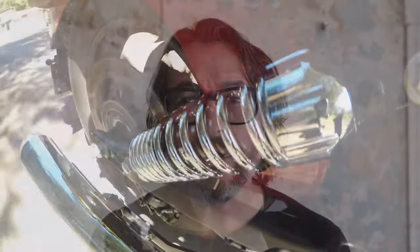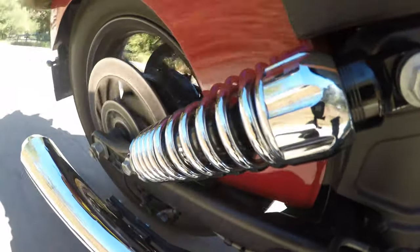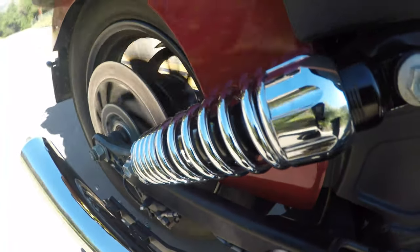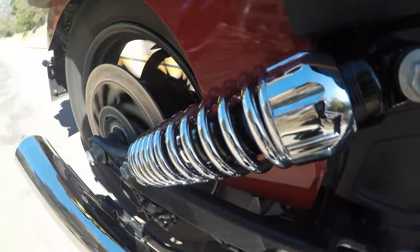If you own the bobber version of the Scout, your OEM length is 11 inches. The maximum length of shock you can use on the Scout is 12 inches. Each bike is different, so you want to check the manufacturer's specs to see what's recommended for your bike. For the most part, you're best off sticking to the OEM length. A longer shock does give you slightly more travel, which in theory does translate to a smoother ride, but the difference between an 11.5-inch shock and a 12-inch works out to about a quarter inch of travel — not really enough to matter.